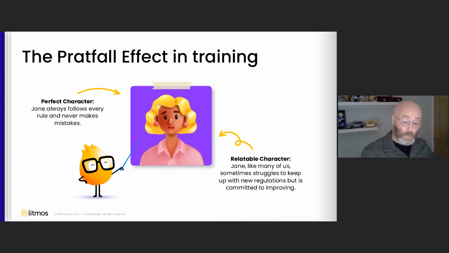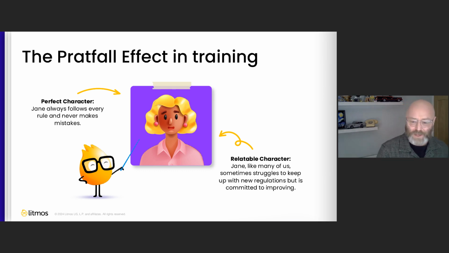Another was extremely competent and high scoring and was clearly going to be the winner. And then there was someone in between who was very competent, very knowledgeable, but during the quiz spilt their drink and just felt a bit more likable, a bit more human. And that's the pratfall effect. We relate better to people who we perceive as being like us, more human and not perfect, like Peter Perfect.